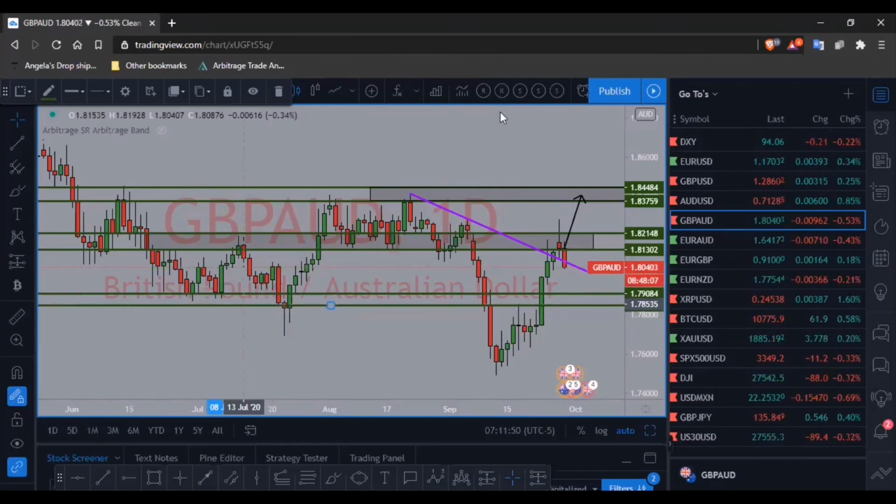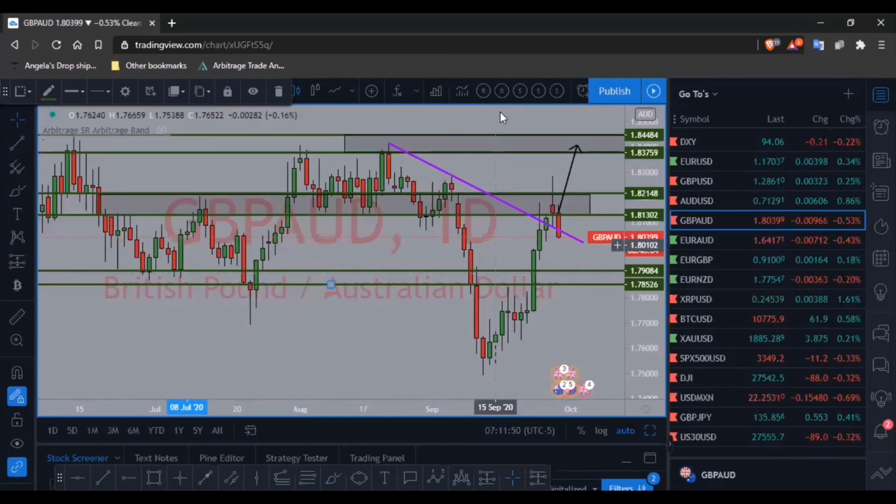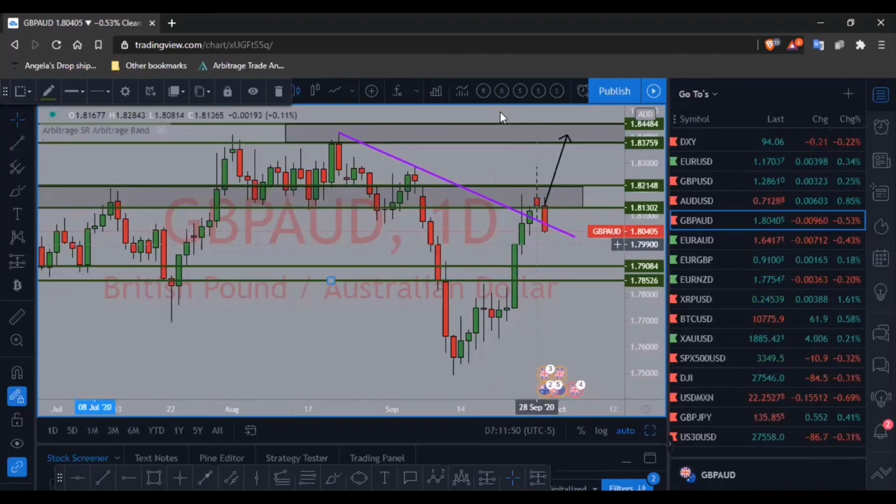So right now, like I said, I'm just really torn. And price never really did break through this structure either. So for GA, I'm sitting on my hands for the meantime. Let me just put this minor zone right here. Sitting on my hands, waiting to see how it plays out.